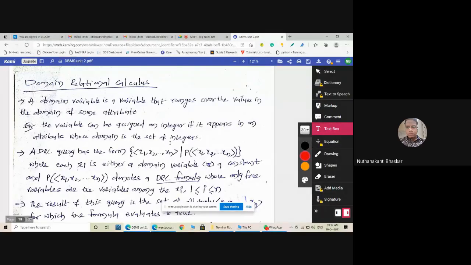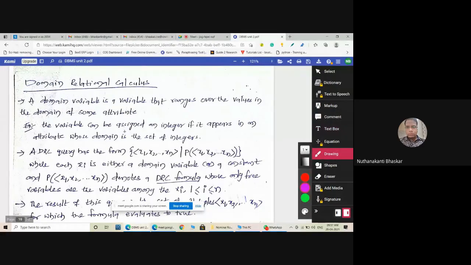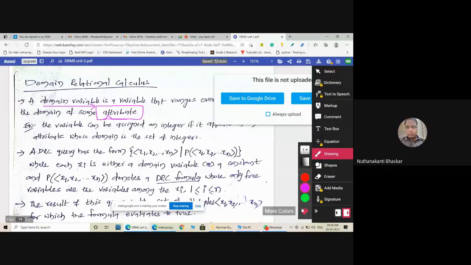Now, as per our discussion, we know the domain relational calculus works on attributes. Whatever domain variables you consider must be on attributes only, meaning columns only.